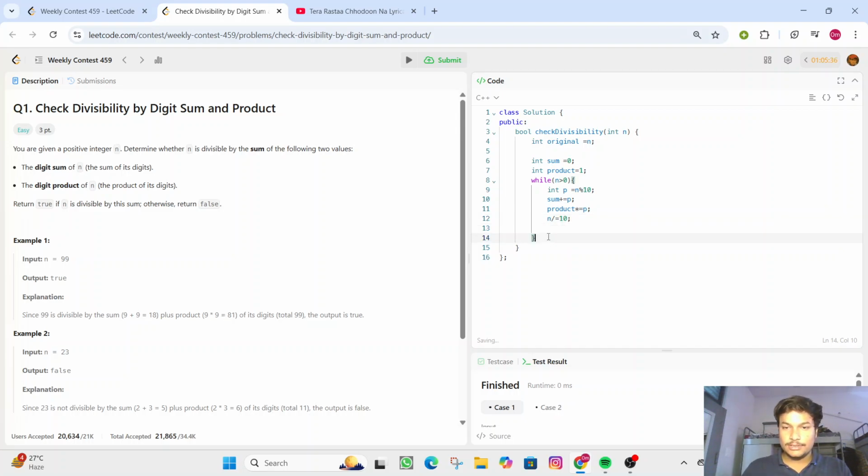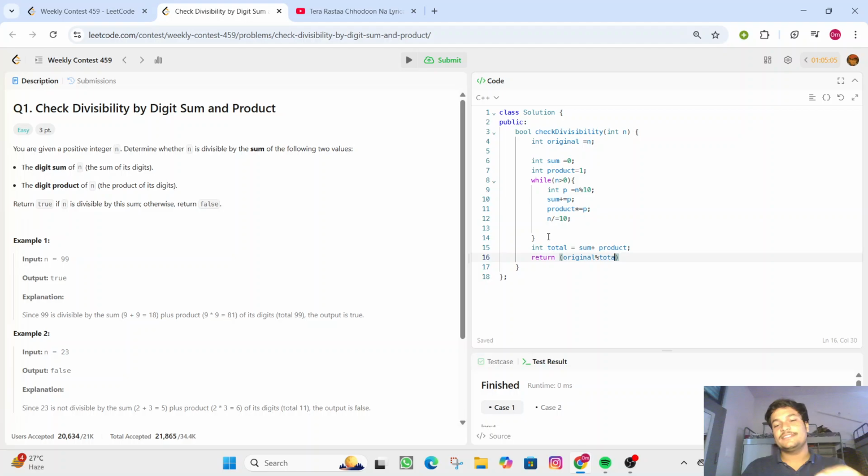After all that, we write an int named total, where we store our answer, which is sum plus product. So total equals sum plus product and a semicolon. And then we have to return original, which is n, the real number, modulus total.